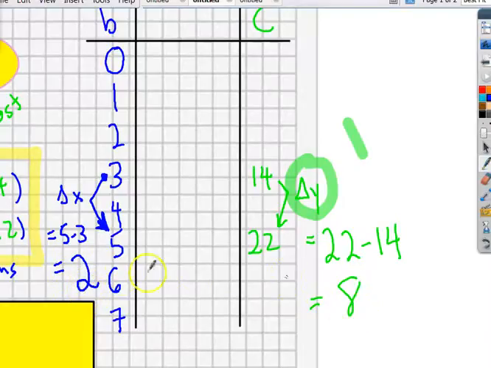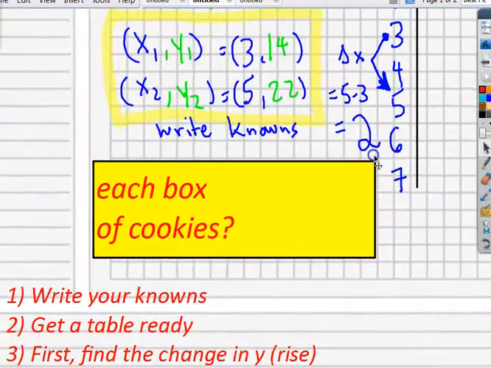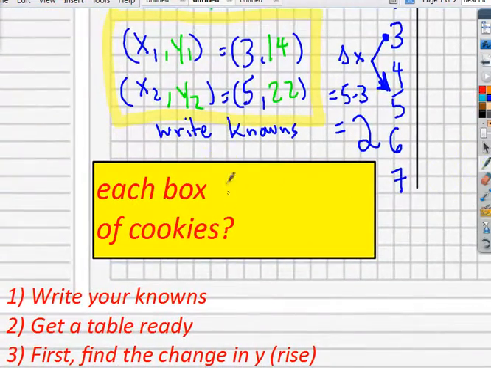If I pay $8 more for 2 boxes, then how much is each box? How'd you find 4? Adding or subtracting or what? Adding? Okay, so let's look. So common sense says that the answer is 4, and we're not sure how to do it math-wise. Math-wise, the answer is you divide. So I'm going to do that in this box over here. How much is each box of cookies? Here's how to do it.